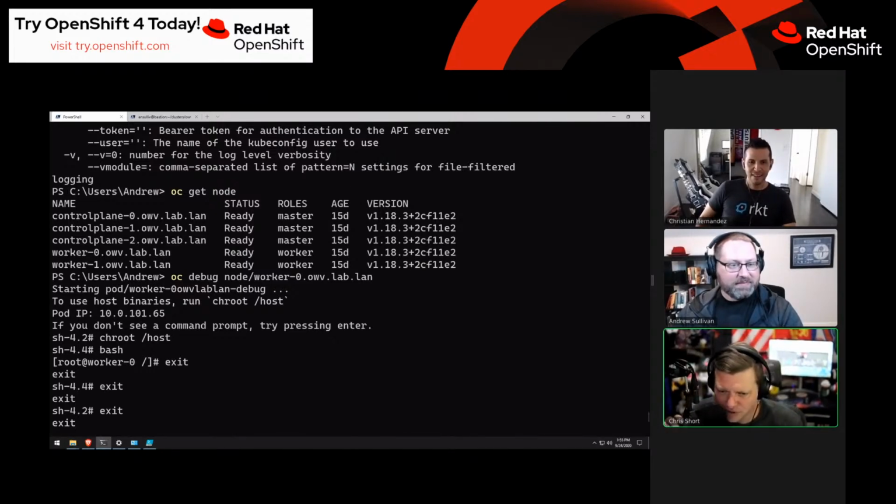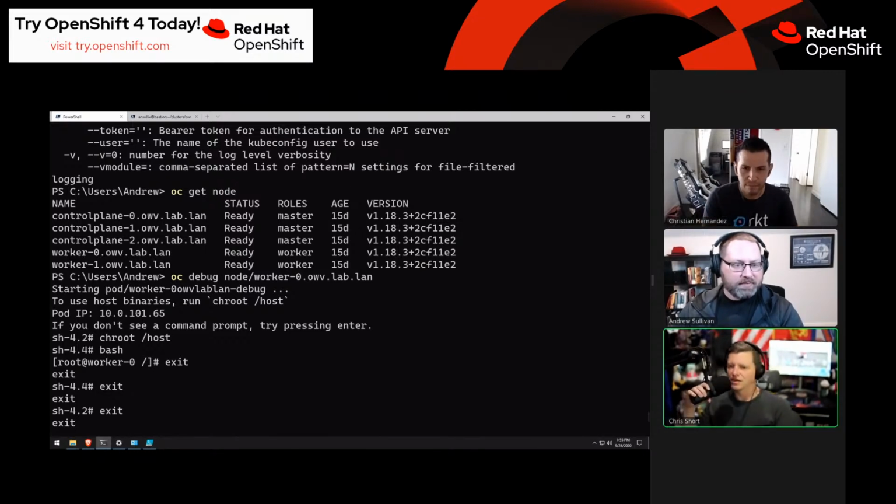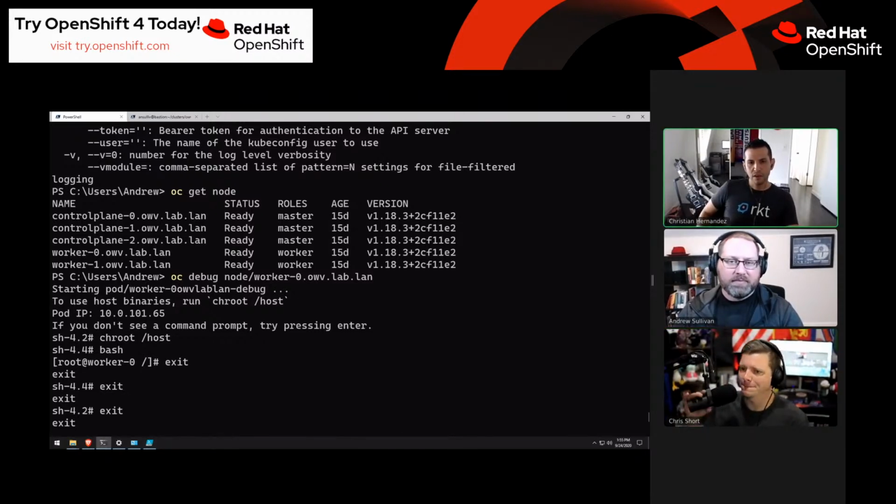Has anyone faced any challenges when adding a machine to your machine nodes, and have they experimented with machine autoscalers? I believe, Christian, you have plenty of experience there, don't you? Yeah, so I'm trying to understand the question. Is it machine config, like you're trying to scale vertically?